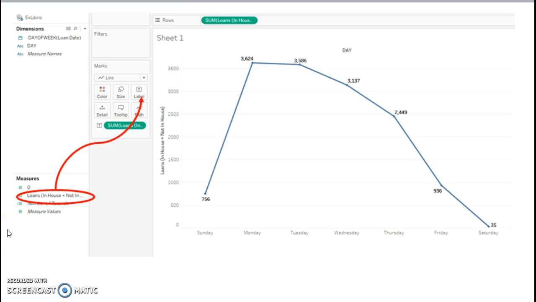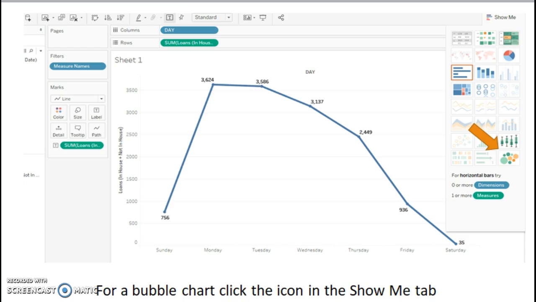Then if you want labels on your line chart, again, you're going to click on the loan field and drag that to label, and that's going to put labels right here. And the other thing we can do is create a bubble graph, and if you have a line chart like this, you have everything you need to make a bubble chart.